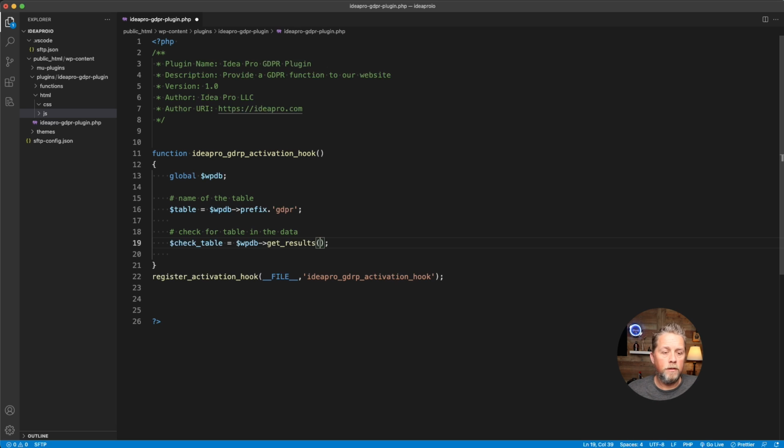I like to use get_results because it's kind of a standard query that you can do just about anything with. We're going to put a couple of double quotes in here and say SHOW TABLES LIKE, and then we're going to call in our table here.